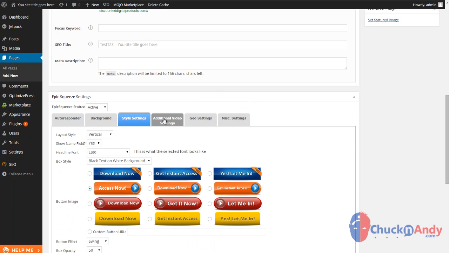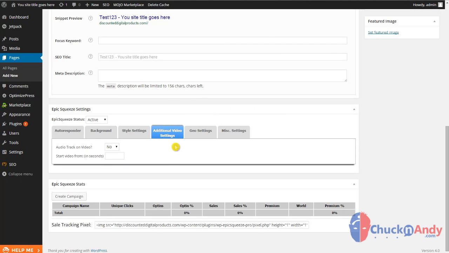So let's move on to the next tab. With the video settings, you can actually set a video background. Personally, I don't like it. I've tested it before and it hasn't really worked out too well for me. Not only does it take longer to load your page, which affects conversions, but it's just too messy, right? You don't want to confuse.